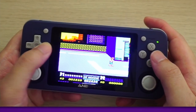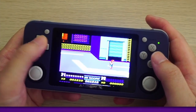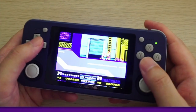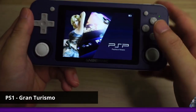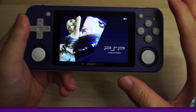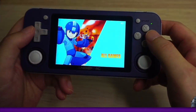The buttons feel pretty good. I really like the feel of the buttons. It feels soft. Hopefully they last a while. But yeah, it is a little bit harder to do the spinning kick. And that's the really cool thing about this system. Because it's Linux based, you can just pull out the memory card and then just add more games in yourself.